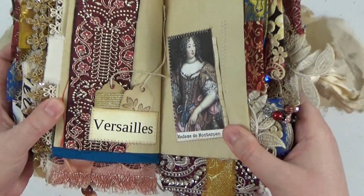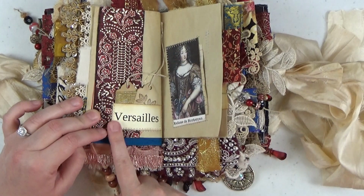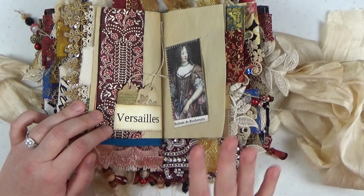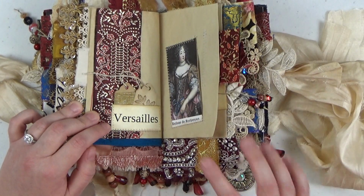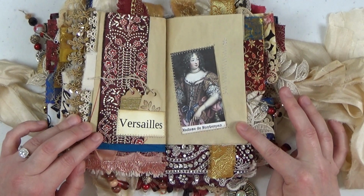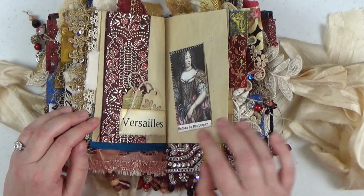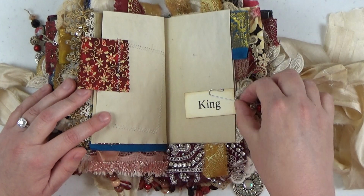How beautiful is this? I mean, almost everything that you see in this book is from Sheila, and it just works perfectly. So I made a little tuck spot here with some tags. Here's a little tuck spot. This is that same Madame de Montespan. She is the same mistress that we saw a little bit earlier when I was talking about the poisons and things. She was his most famous mistress, and basically kind of ran Versailles for a while in terms of just how powerful she became before Louis sent her away for whatever reason. Either you believe the poisonings or you believe it was some other reason. Again, historians are a little bit mixed on that.